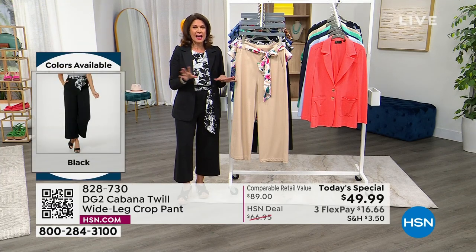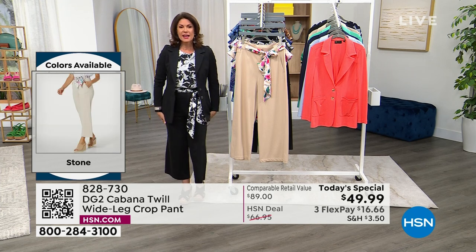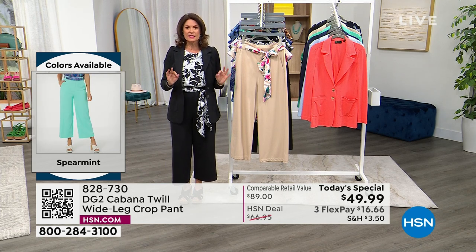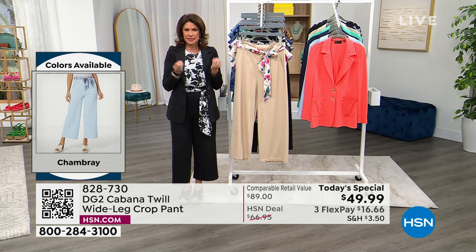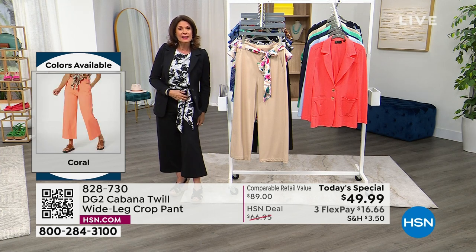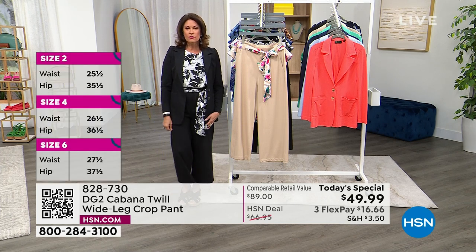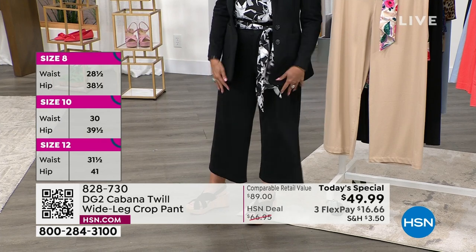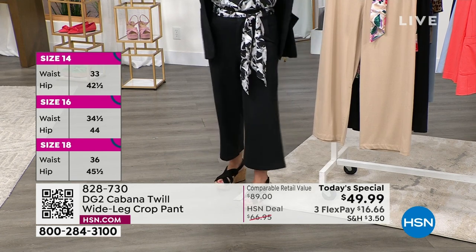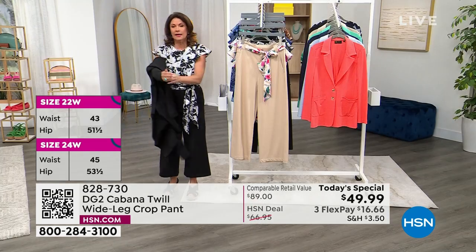If you want to do a couple of these, this is the day to do it. Never before have you felt anything like this — it feels as good as it looks. When we say 'twill,' don't think stiff denim — this is a knit that feels so good, with lots of stretch and comfort. You're going to have great movement because of those wide legs, and having pockets in the front and back. The easy tank, never before done with that beautiful flutter sleeve. I'm going to take the jacket off — even with tiers, you can tuck it in with no bulk whatsoever.